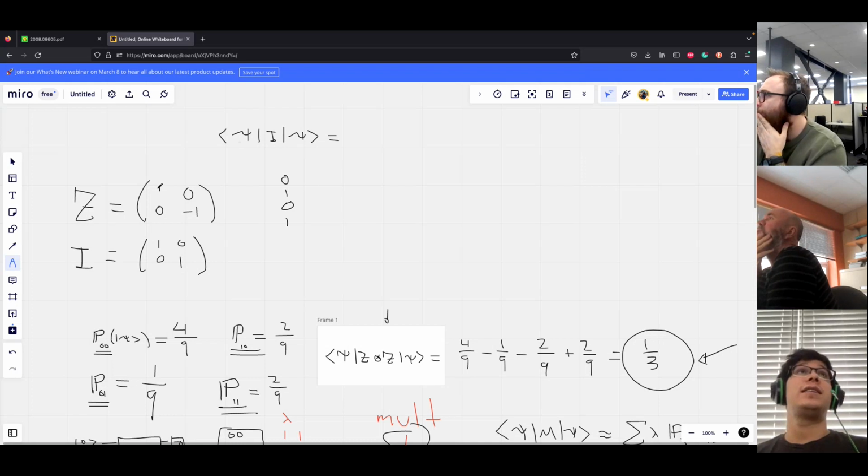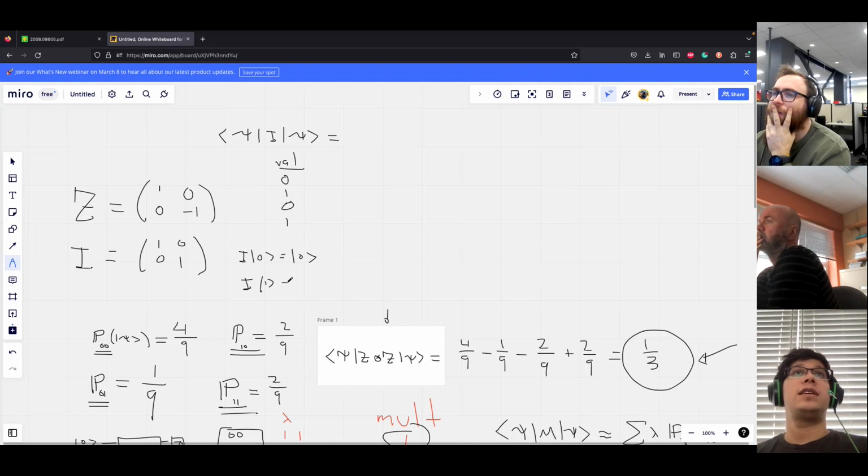And I measure the identity. Now I need to replace this. So this is the values after the measurement. Then I need to replace it by the eigenvalues of I. What do I do? So I on the 0 state gives you the 0 state. I on the 1 state gives you the 1 state. And the value that is next to each one of these, which is the eigenvalue, is always equal to 1. Right? Now, the probabilities of getting each one of them is 1/2.